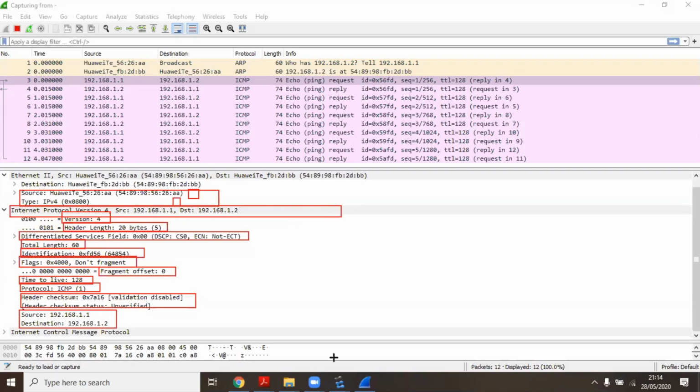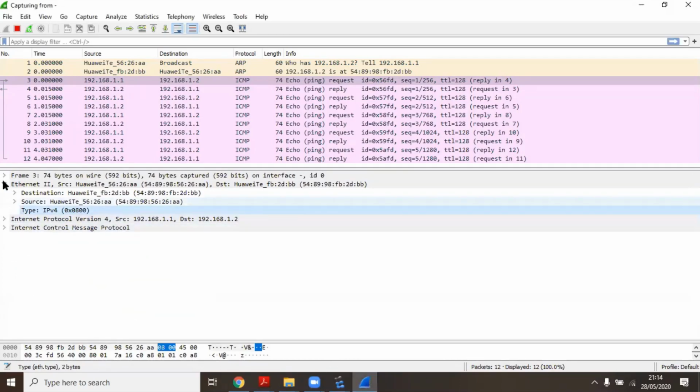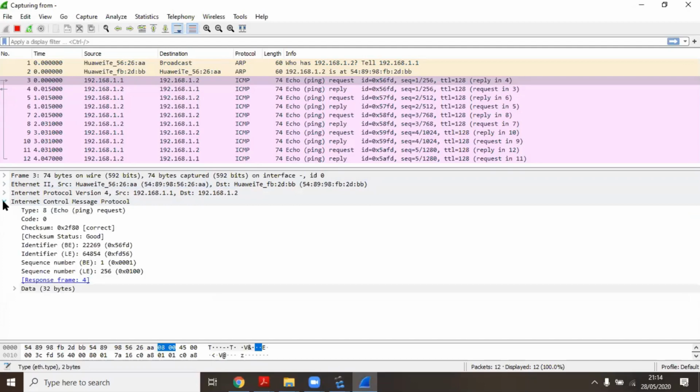So now let's look at the ICMP header. I'll just click again on this arrow to hide the contents of those two headers, and I'll click on this so that we can see the ICMP header. You remember the type and code fields. In this case, it's type 8 code 0, which is a ping request.